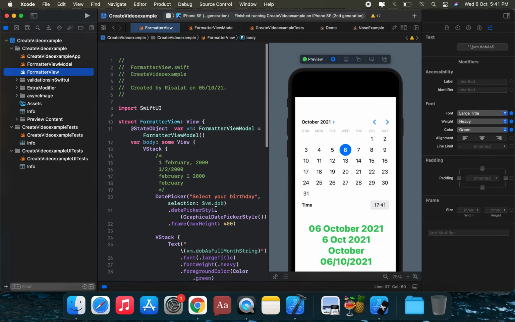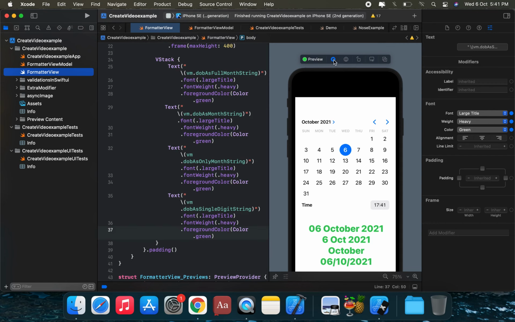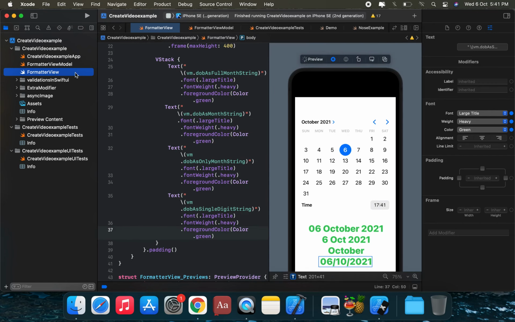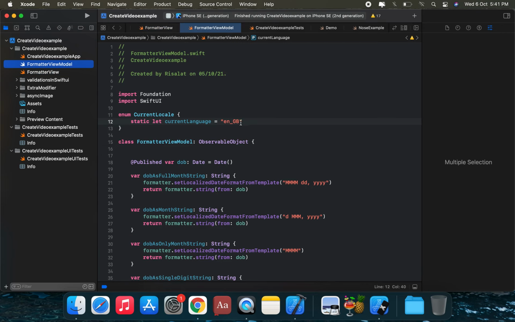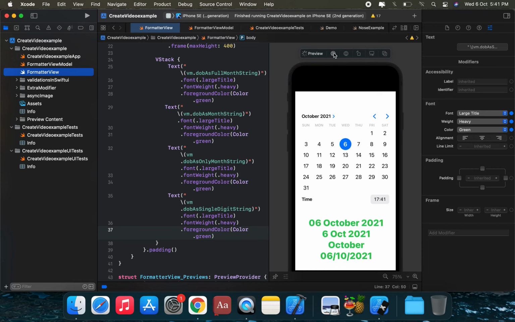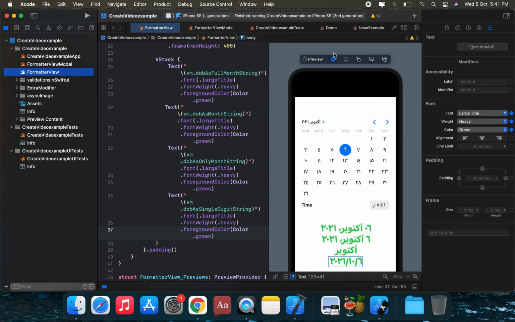So in this code we can run the application. Suppose we're going to use the Arabic language code, which is AR. Okay, we're going to apply the AR code for the Arabic language. We're going to resume and run the application. This is the Arabic code for this language, and it changes the template.